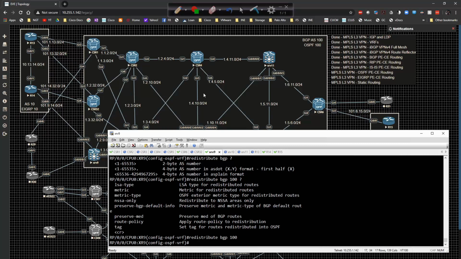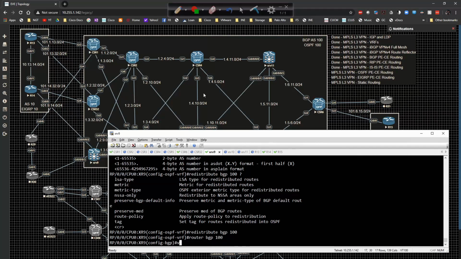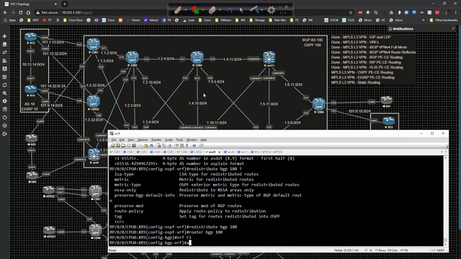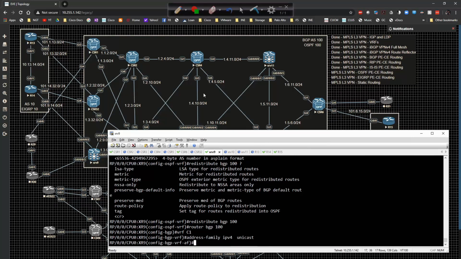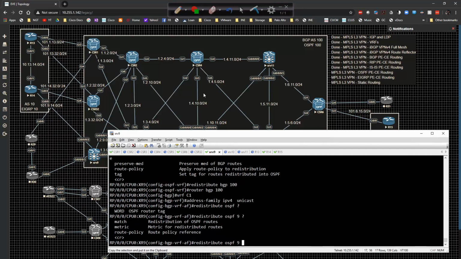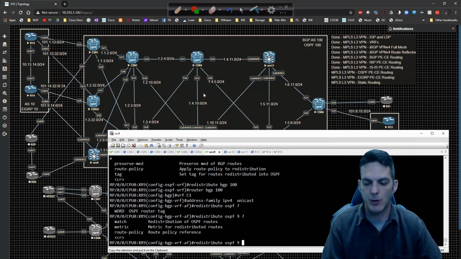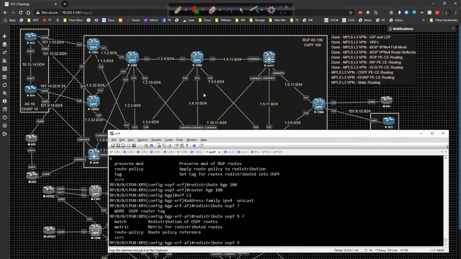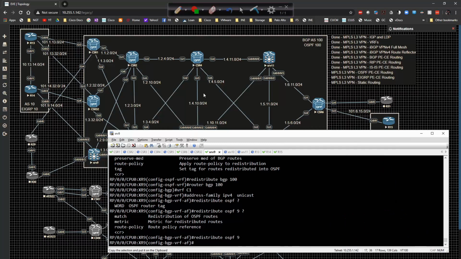So router BGP 100, VRF C1, address family IPv4 unicast, redistribute OSPF 9, and we're going to have to match on some traffic. So what we'll have to do, and I'm actually just going to hit the enter key and commit this command, and you'll see what I mean here in just a minute.